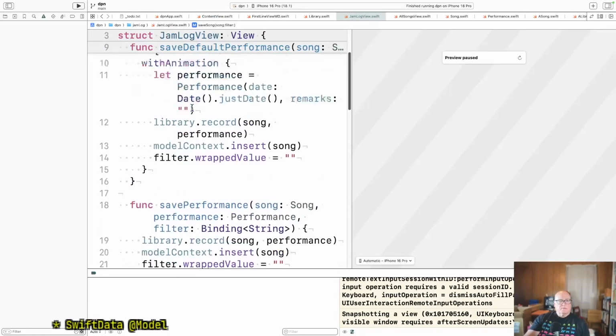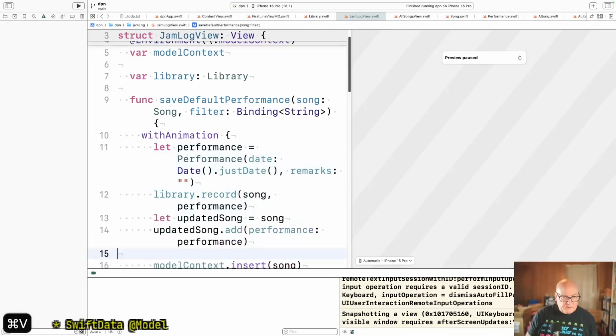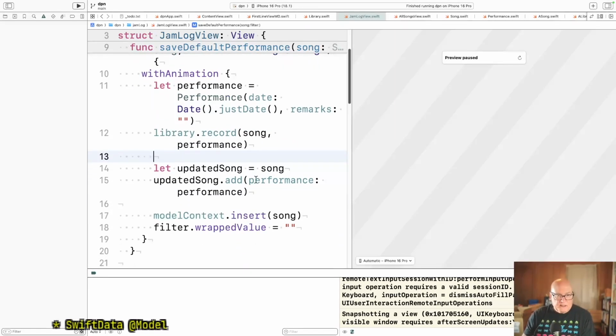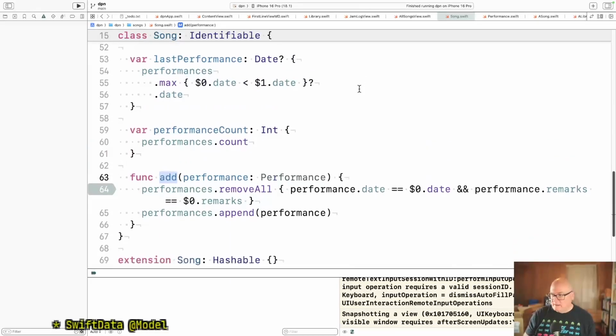Jamlog view. Okay, I want save default performance because it's slightly simpler. So we have the song. And I think what I'm saying is updated song equals song. That's the song we're saving. We're going to add performance to it because song is now a class.